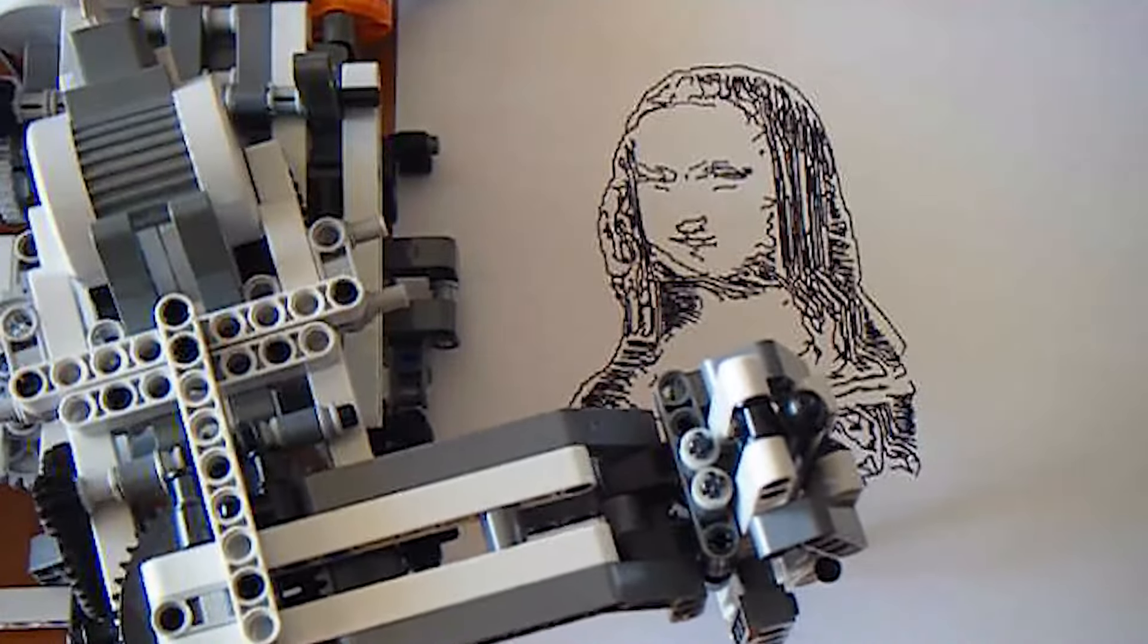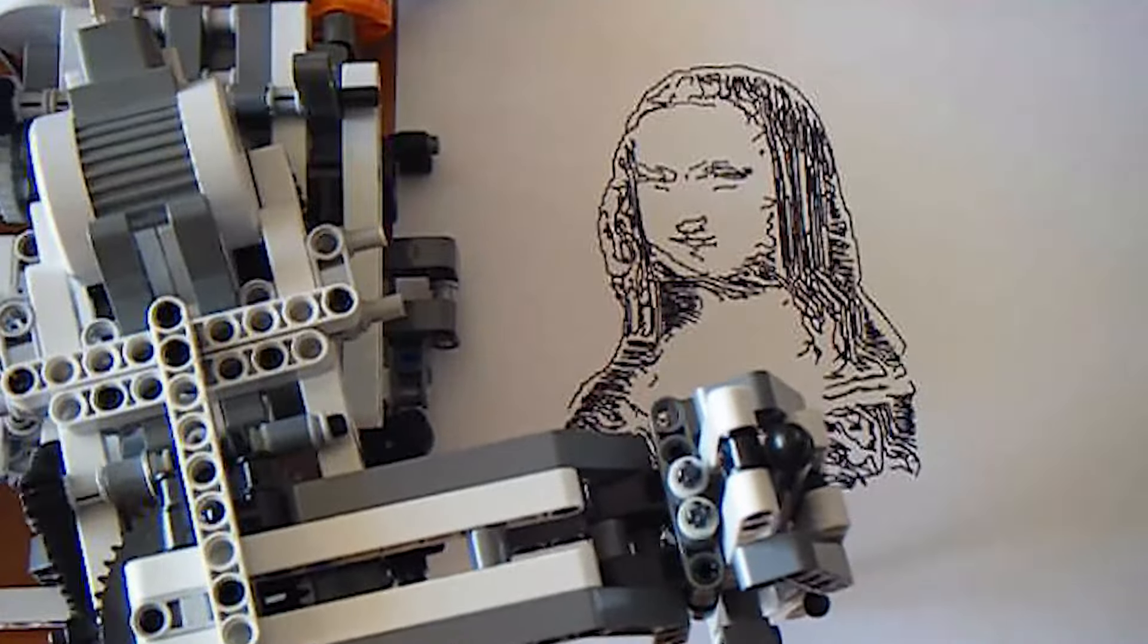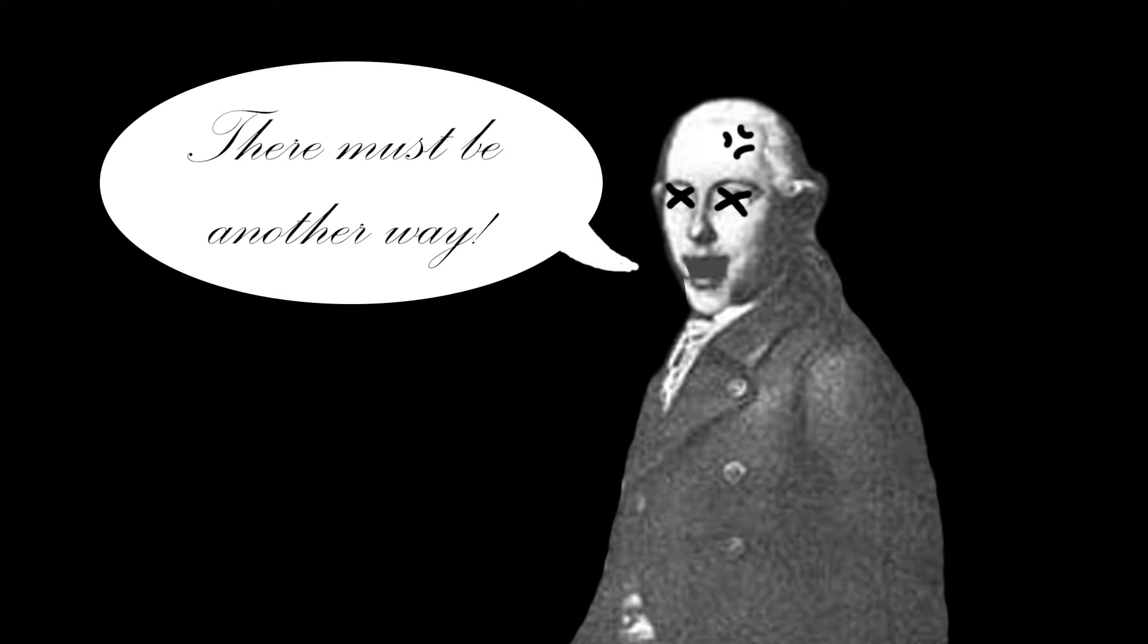For modern robots the output of this process are the angles of the motors. For clockwork automata, the output is the radius of each cam. It seems highly unlikely that Maillardet and others could have employed math formulas to profile the cams' surfaces.